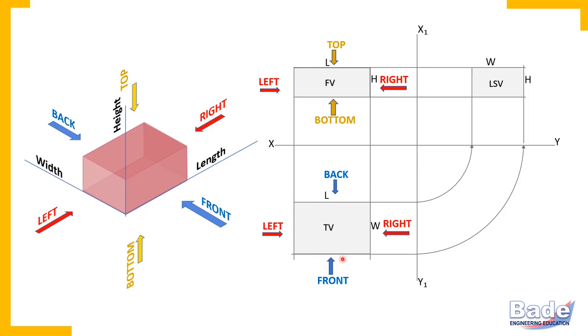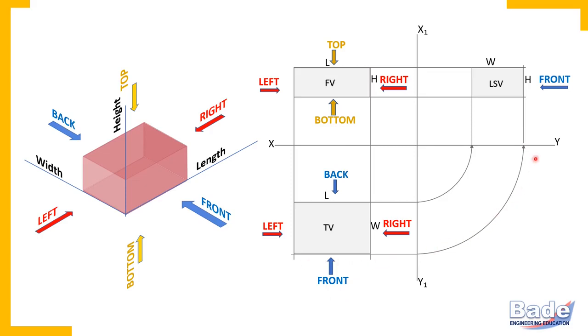So what I want to tell you here is, in the front view, front and back overlap and cannot be separated. But other than front and back, 4 sides you can identify or show in this manner: right, left, top, bottom. In the top view, top and bottom cannot be differentiated, they overlap. But the other 4 sides, right, left, front and back, can be shown using these arrows.